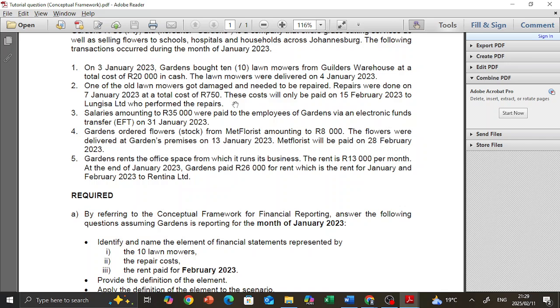I think it's a liability because an accrued expense is posted as an expense in the statement of comprehensive income. Then it's posted as a current liability in the statement of financial position. So I think it's a liability. That's what I think as well, guys. That is actually what I think as well.